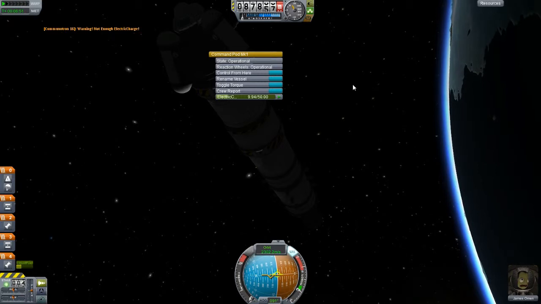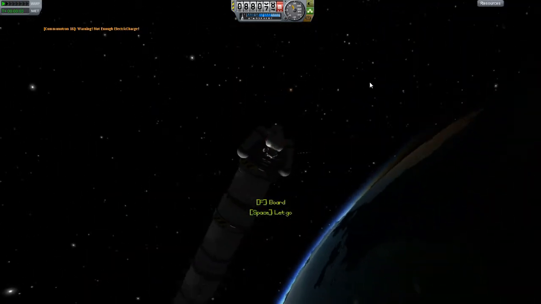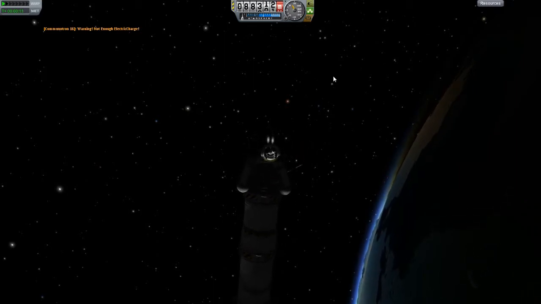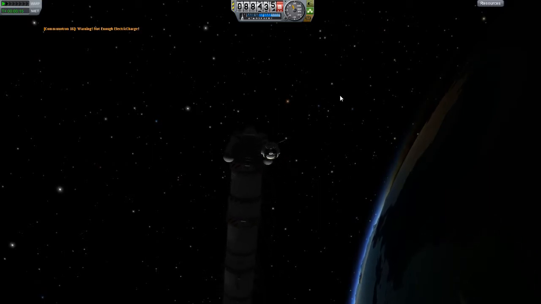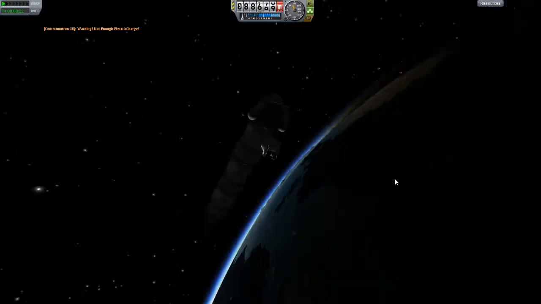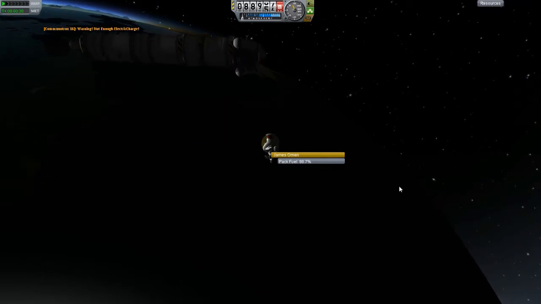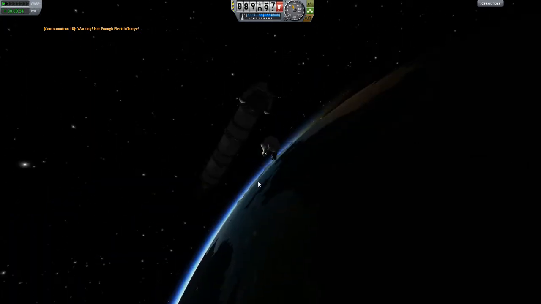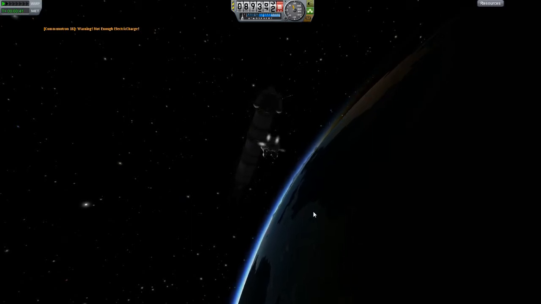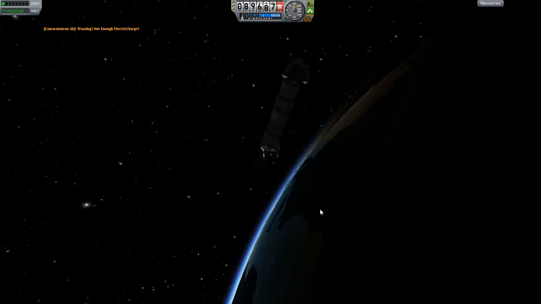Crew hatch. Right. EVA. Oh dear. Now I really don't know what I'm doing. James, are you okay? EVA report. Keep that. This is some scary stuff now. Let's see if we can get you back in there.